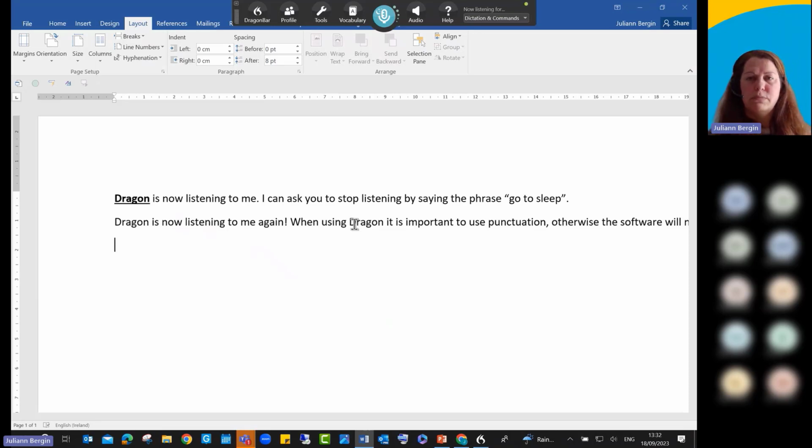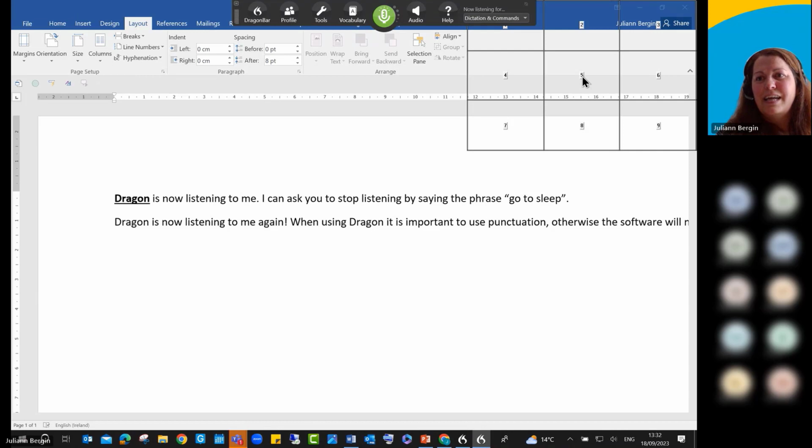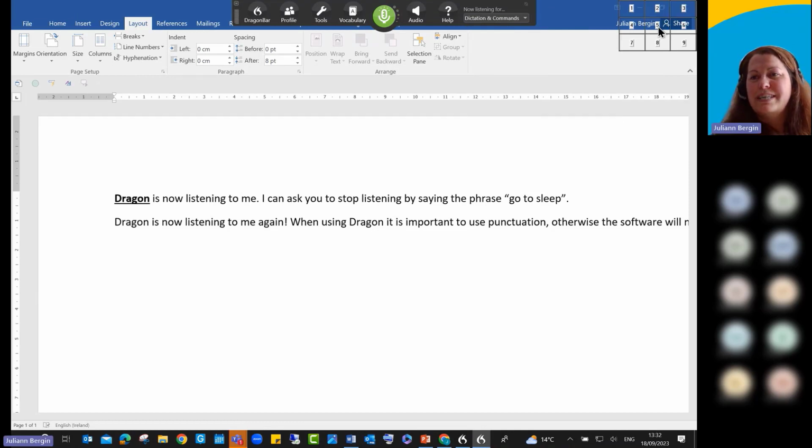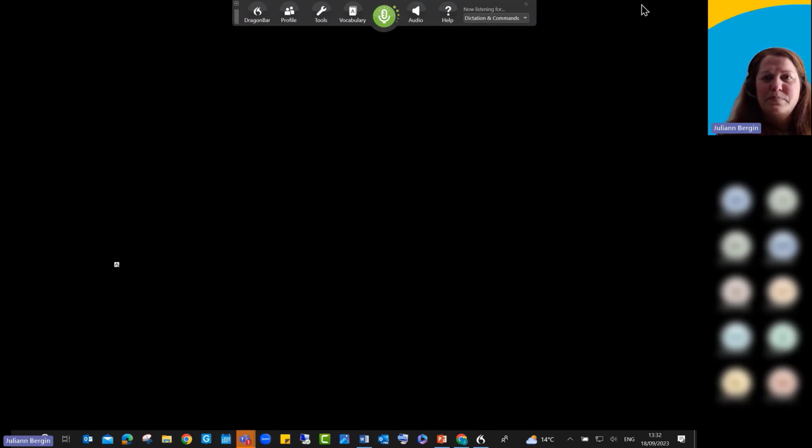So for example, if I wanted to minimize down this red window, I could use the command, but I'm just going to do it using the mouse grid. Wake up. Mouse grid. 3, 3, 1, 3, mouse click. Go to sleep. And there you can kind of see it's minimized down the window for me. So if you're working with a non-compatible program, you can still do a certain amount directly. You can also create your own commands and things like that.